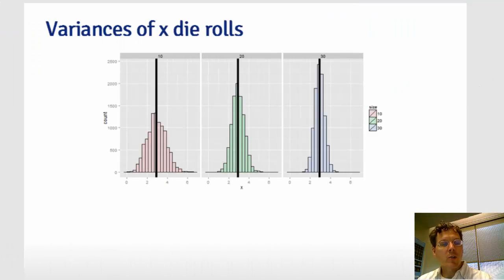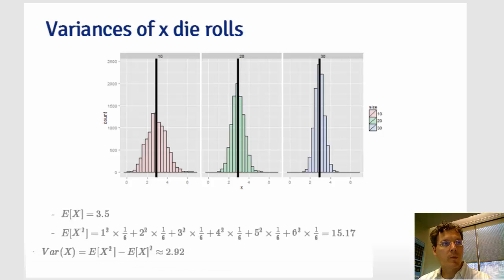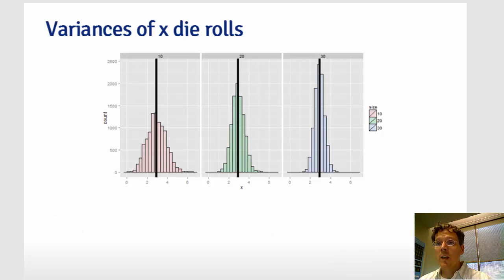Recall that earlier on in the lecture, we found that the variance of a die roll was 2.92. So imagine if I were to roll 10 dice and take the sample variance of the numbers on the sides facing up. Then if I were to repeat that process over and over again, I would get a very good idea about the distribution of the variance of 10 die rolls. I would have to do it a lot, but fortunately on the computer I can do it thousands of times, which is what I did right here. And notice that the distribution of the variance of 10 die rolls is exactly centered around 2.92, the variance of the population of a single die roll.